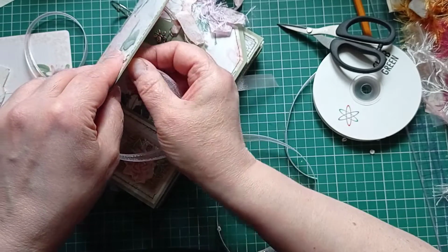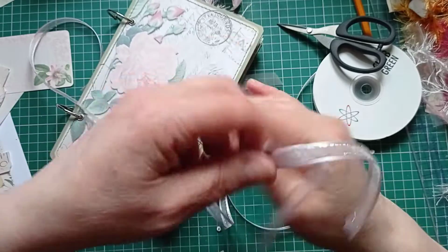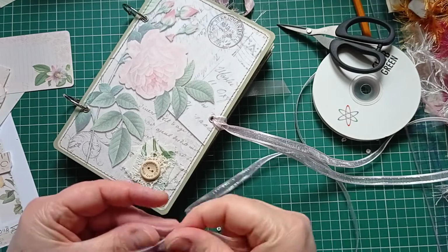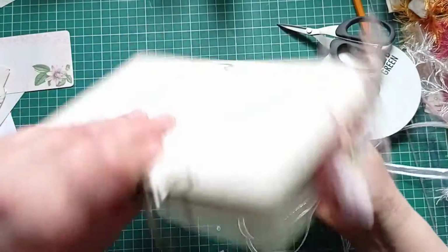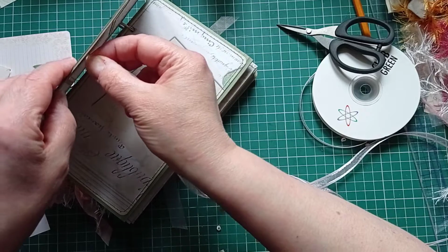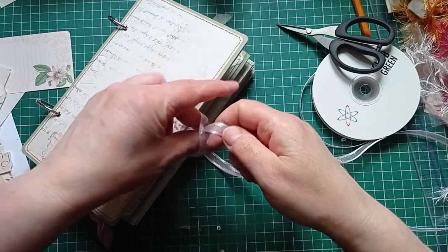And I don't know whether I want to go in from the back or the front. I like that, so we'll go in from the back with the bit I've folded over. I'm not explaining this at all, am I? But like I said early on in this video, this is more like a craft with me, watching me finish my little last minute bits and bobs on this journal.